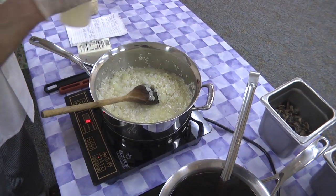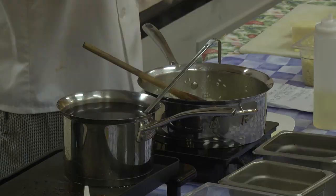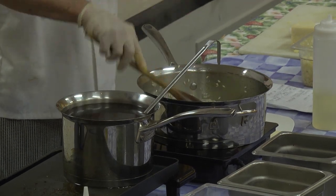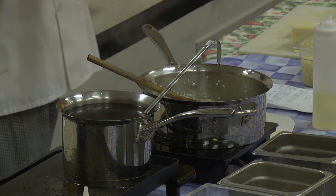Really to cover the rice. I don't know what it says in there about how much. Again, you guys, write it down. You can't always read the recipe and know what you're getting into, I guess, and then after you get comfortable with it, you just gotta go. Basically, risotto is just something you have to keep feeding liquid to until it's done.